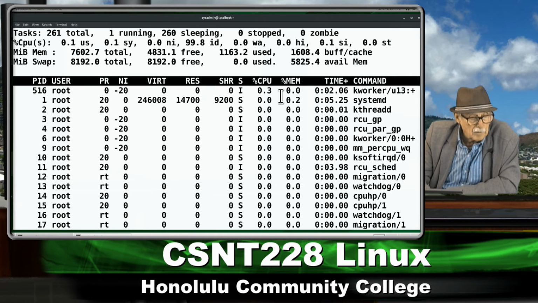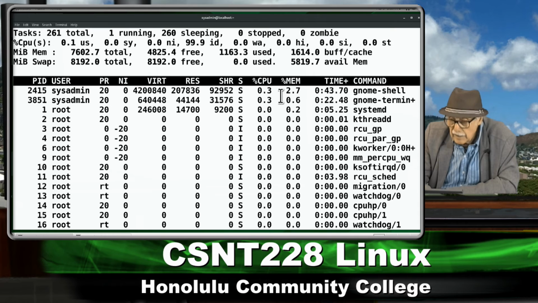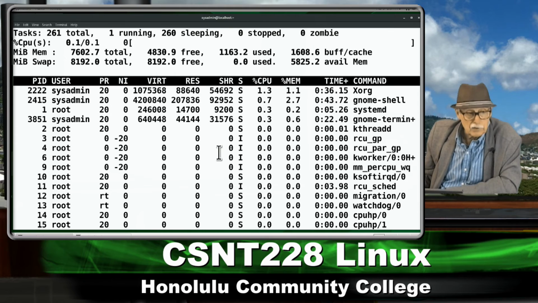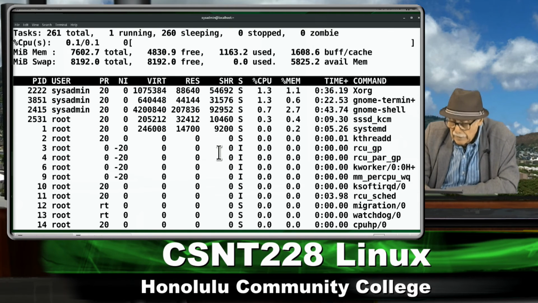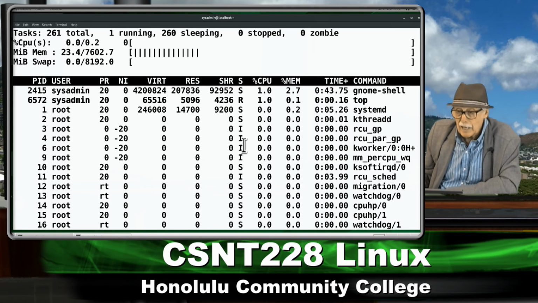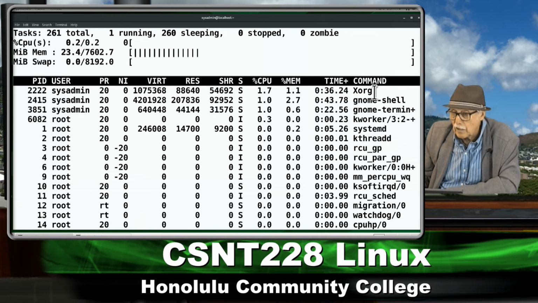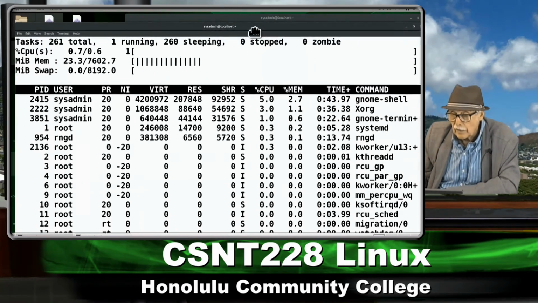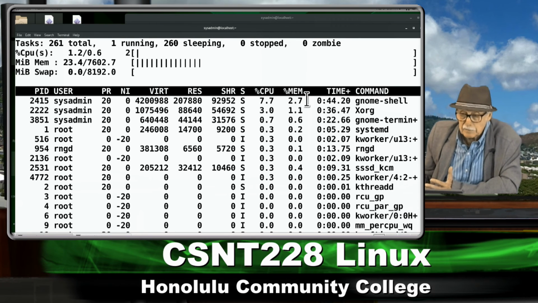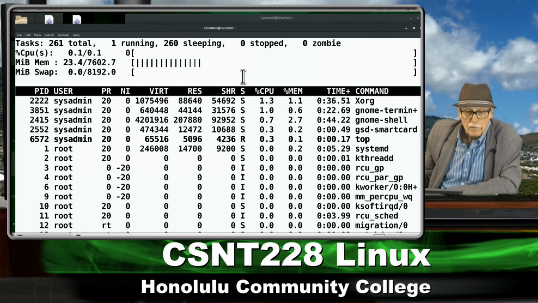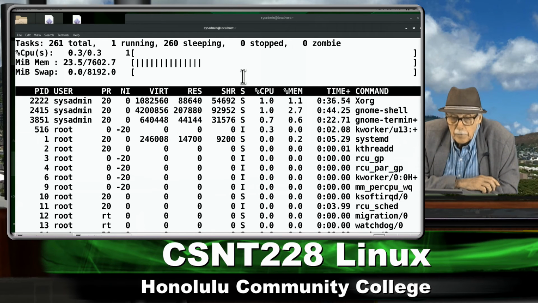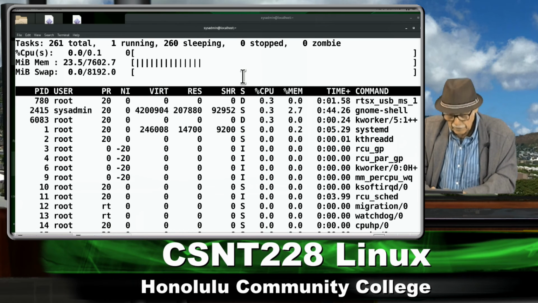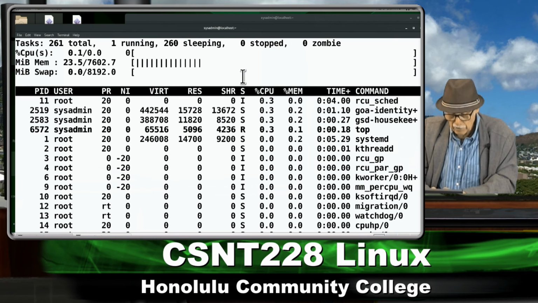And if we do the T, it sorts it by time, how much time it's been using. And if we sort it by M, the memory. A lot of times you're interested in the memory, so now it's sorted with the highest memory, the GNOME shell, and then XORG, and the GNOME shell. And if I start moving stuff around here, then it's going to use more memory because it takes more resources. So what we can essentially do there is get different statistics from the top command. And I'll let you do the man page and fool around with that.